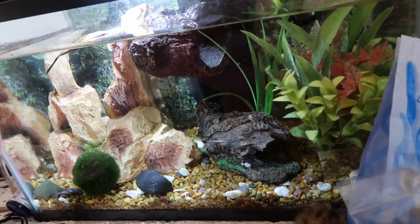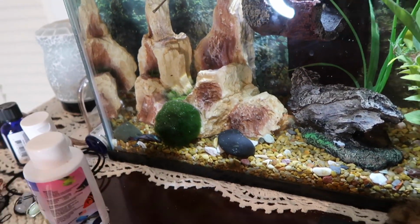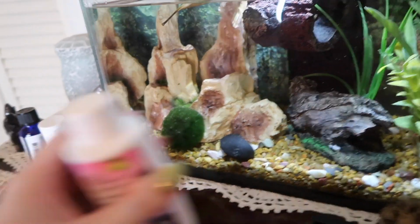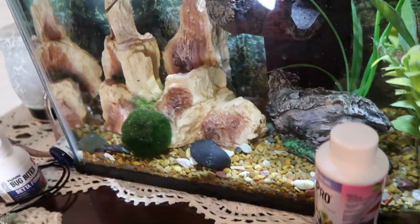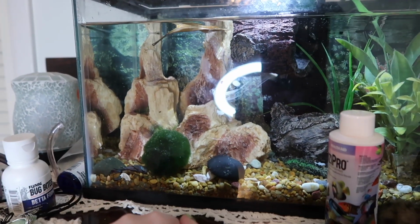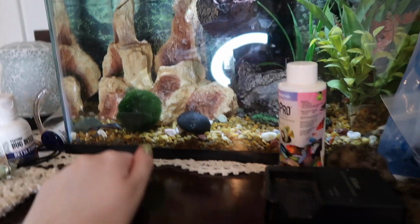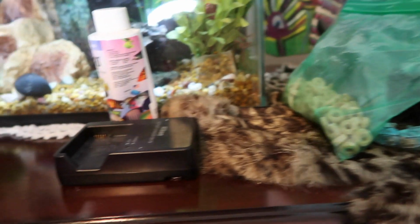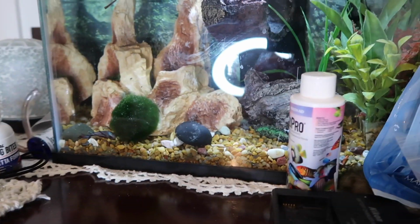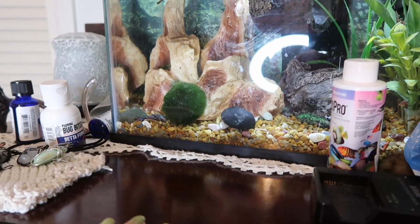I hate showing this, but anyway, that's just what happens sometimes, and I haven't had this happen in a long time, and this fish means the world to me. Not that the rest of my fish don't mean something to me, but you get what I'm saying. But anytime anyone asks me what I recommend to treat their fish, I'm sorry y'all, but I'm always going to say aquarium salt and Indian almond leaves. The natural is the best, and if that doesn't work, sometimes it's too late to actually help the fish, and there's really nothing you can do.